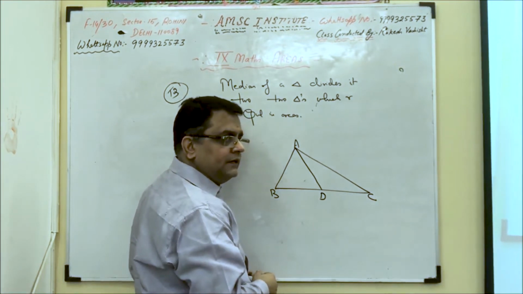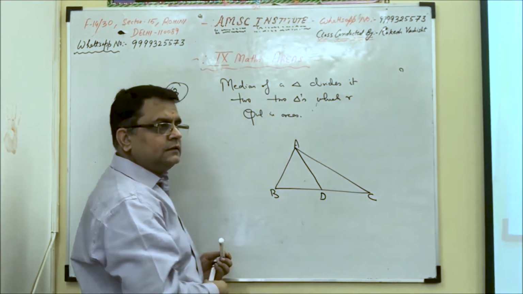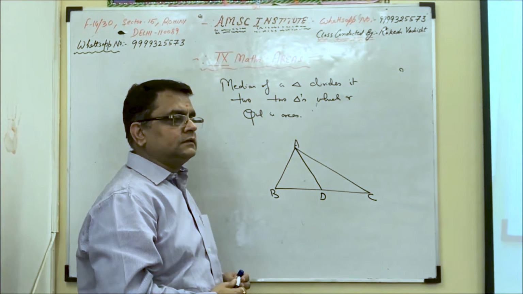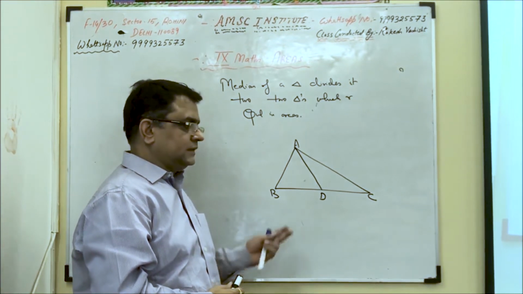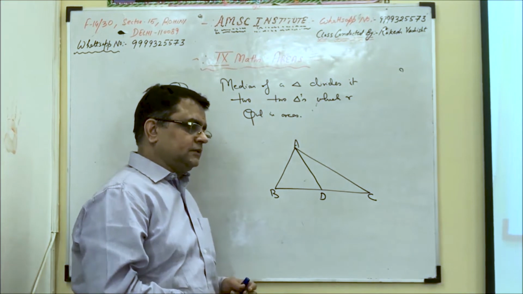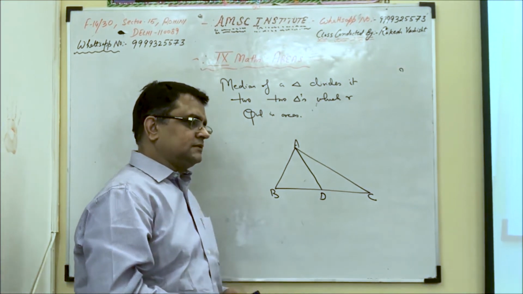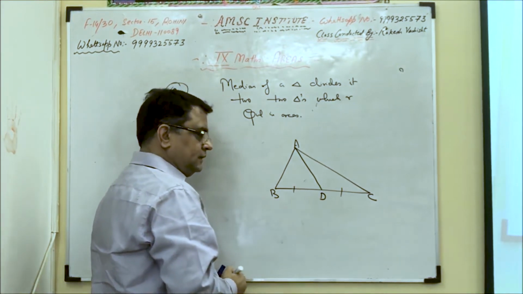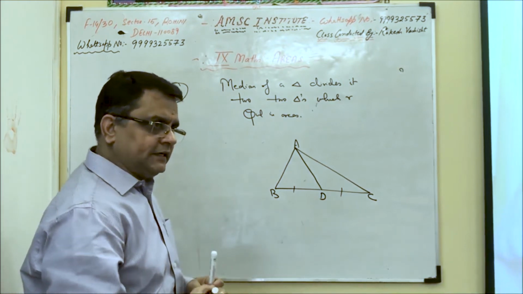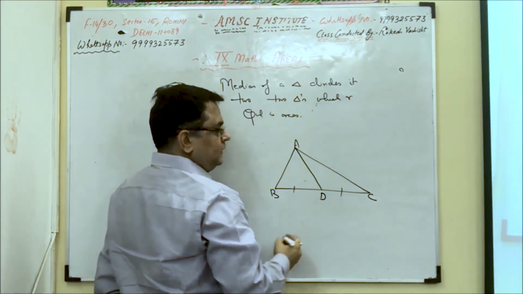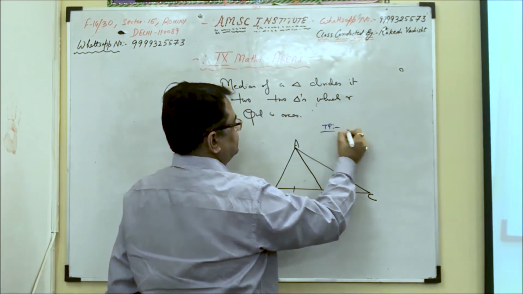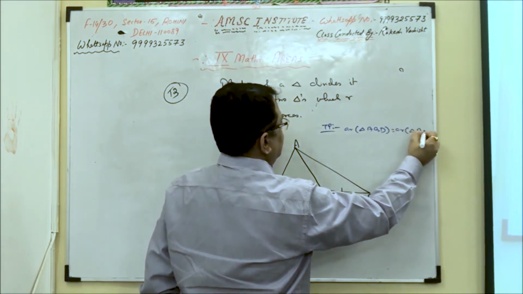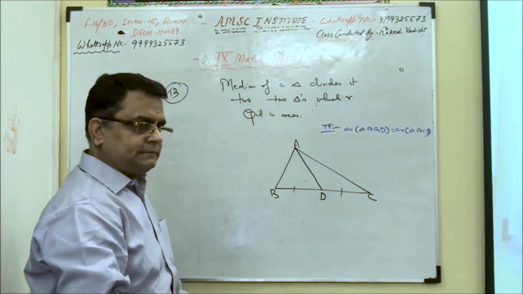Now AD is what? Median. What do you mean by median? Tell me, what does the median do? Yes Rishabh. So it divides the side into two parts. Which side? The one on which it falls. So what is that? BC. It divides BC into what? Two equal parts. Tell me those parts, BD and DC, right? And hence this side is equal to this side. So in Given, you write: given a triangle ABC, AD is its median. Prove that the area of triangle ABD is equal to the area of triangle ACD, right?